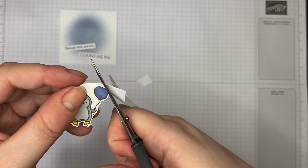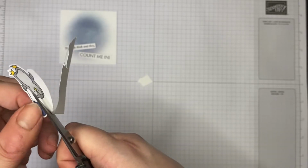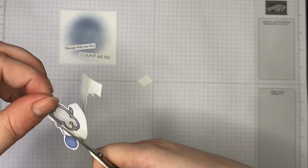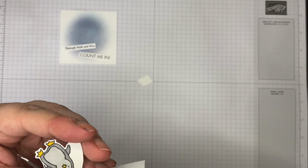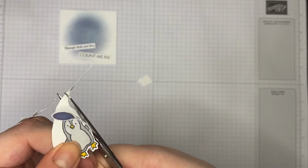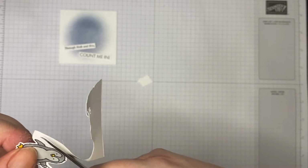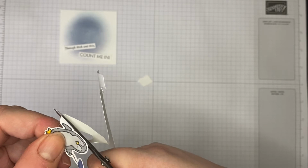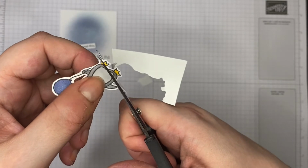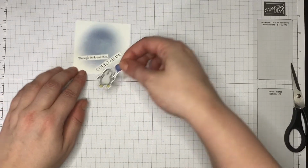Now this little guy features on a card that is upcoming soon, next few weeks. I've just done all the planning of my projects for July, and it's a bit of a different project for me. It's a bit out there colour wise, which I'm normally a safe person when it comes to colours. I stick with what I know, but I've challenged myself to start using colours out of the Stampin' Up palette that I don't visit too often, and so you'll see him in a very bright card coming up soon.